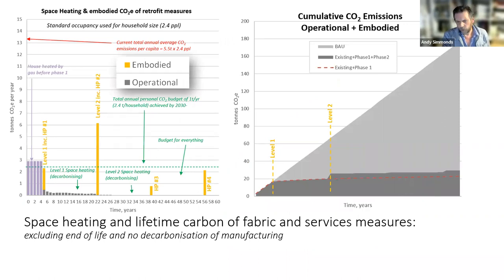This is just showing the work we've done just to understand the implications of reducing greenhouse gas emissions from space heating in heating climates like ours. If we are thinking about reducing emissions from buildings to satisfy the carbon budgets that we're not supposed to be breaking, but also to create some space for all the other carbon emissions we want to make with our transport and food and so on, we thought it'd be interesting to see how much of our emissions are related to space heating compared to all the other things in our lives. So this is just a bit of work to try and get some sort of order of magnitude on that.